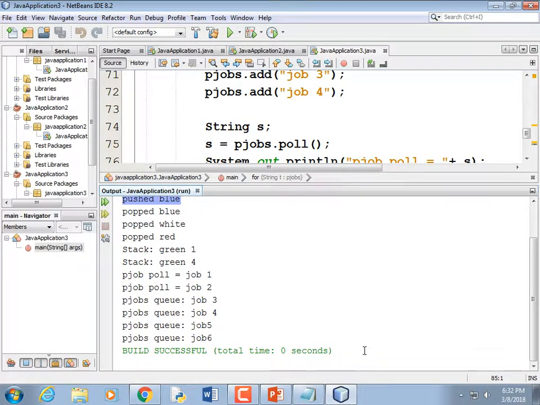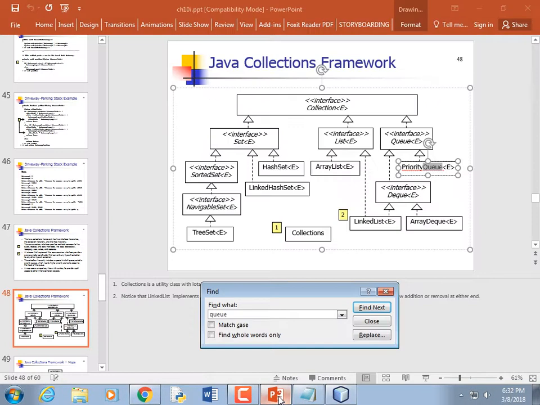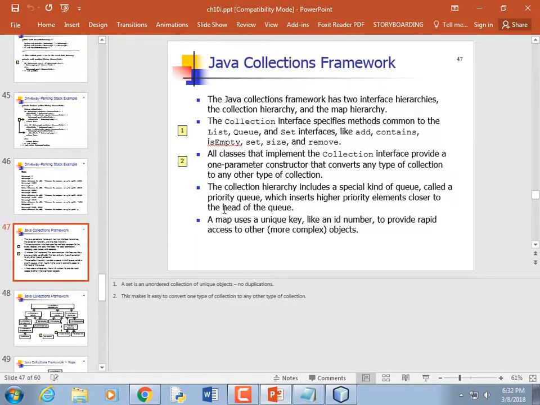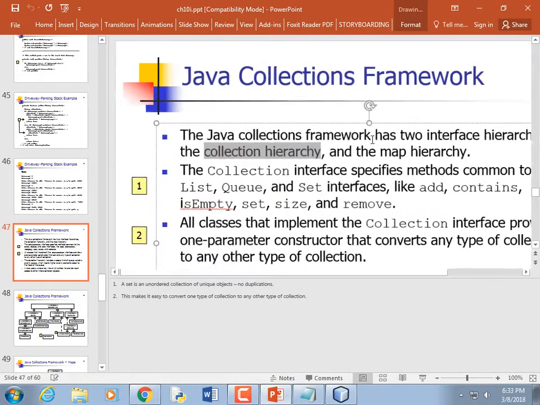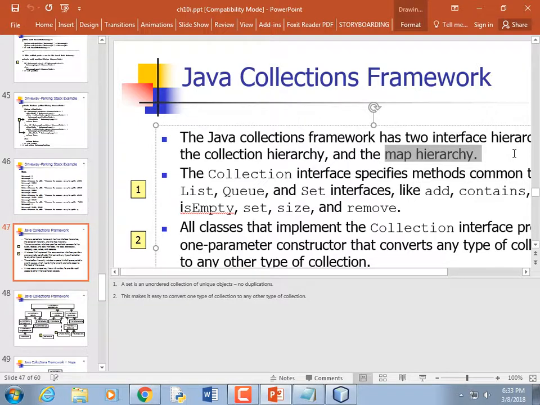There are even cooler data structures. Okay, maybe not cooler, but there are ones that I think are plausibly more useful than that. The equivalent of the dictionary class in Python is what I'm thinking about. So the Java collection framework has two interface hierarchies. They have a collection hierarchy and a map hierarchy. The maps are the equivalent to the dictionaries. Java calls them maps.